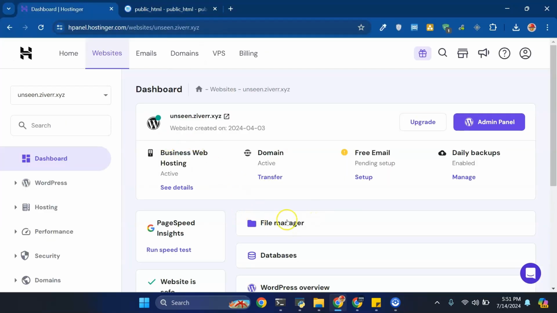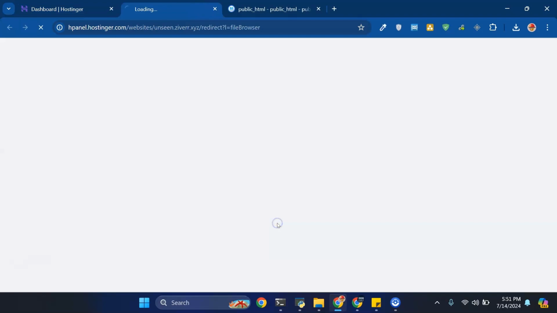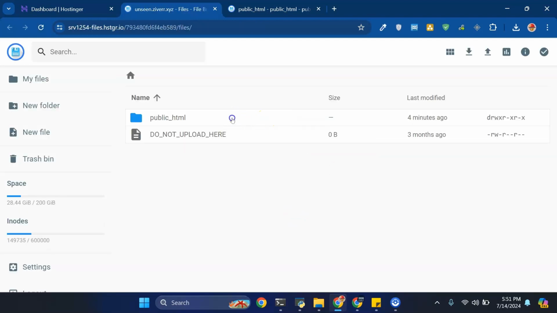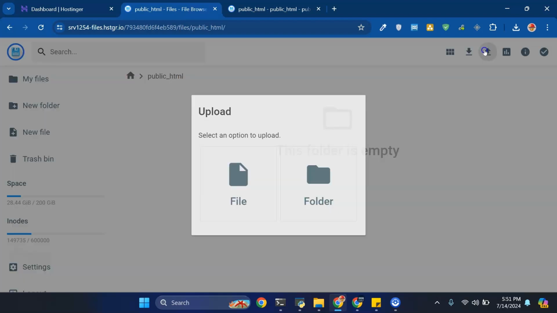First, let's upload these files to our hosting. You will need a domain, even a subdomain can work. Also, you will need simple web hosting. If you do not have hosting or a domain, I can provide and set up everything for you. Feel free to reach out to me.